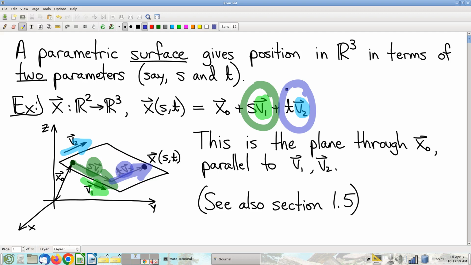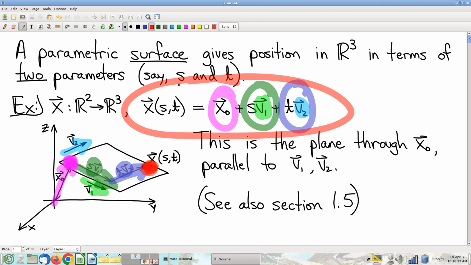You're basically just moving as much as you want in whatever directions parallel to the plane, right? So with that in mind, if you start in the plane, let's say at a point x naught, then moving parallel to the plane makes you stay in the plane. And so this final point, given by this formula, will always be in the plane. As s and t vary over all possible values, this moves you around over the entire plane, and this traces out, in a manner of speaking, shades in, if you will, the entire plane. Okay, so notice we have a parametric surface because there are 2 parameters, s and t in this case.